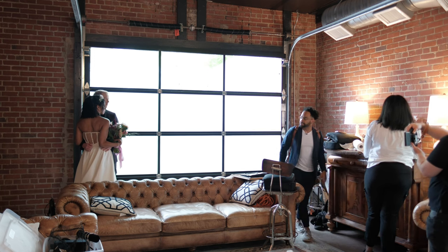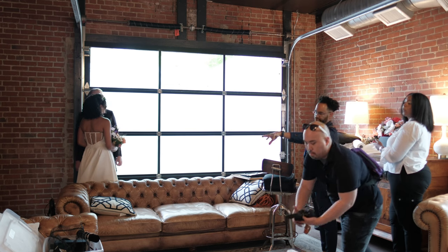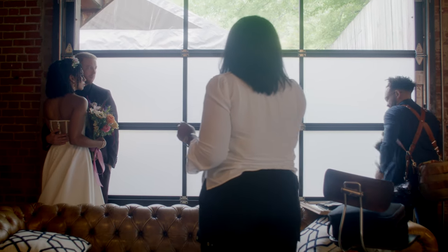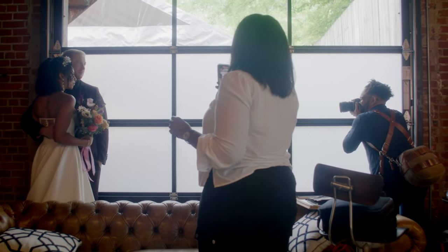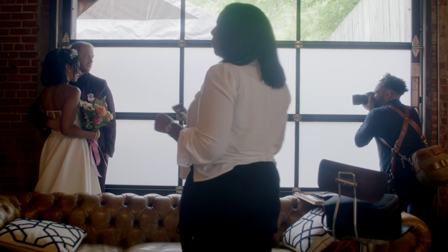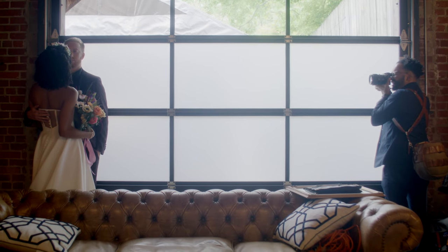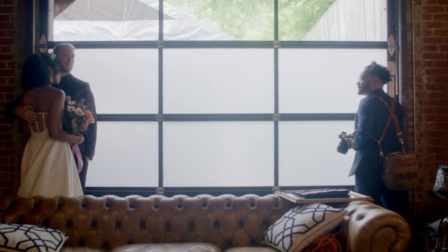Ben, do you mind helping them, or even just scoot the dresses back closer to the edge of the door? Dakota, throw that hand in your pocket. Generally if a hand's not on a hip area, straight in the pocket. I'm shooting fairly slow shutter too, so not a lot of movement on your end. Y'all look at me to start out. Just lay your head on his chest. Just like that, that's perfect.